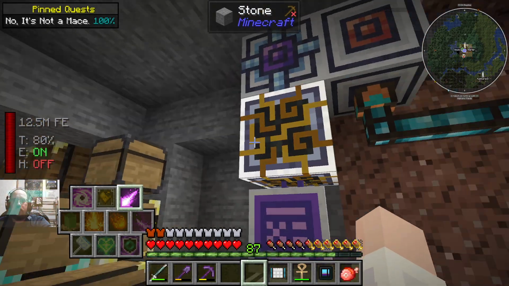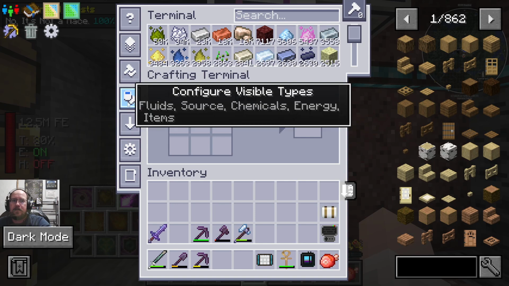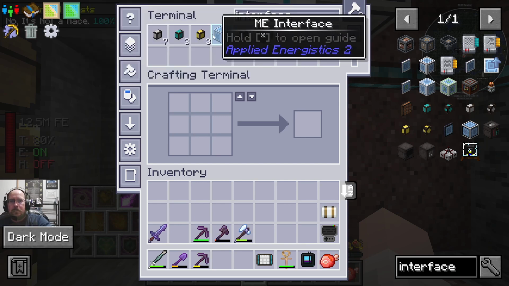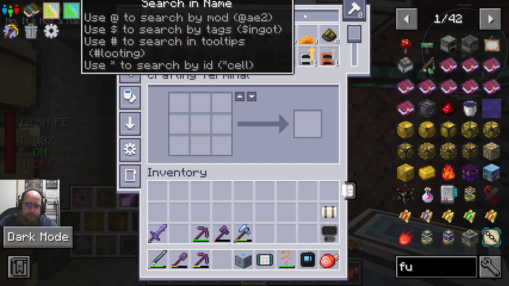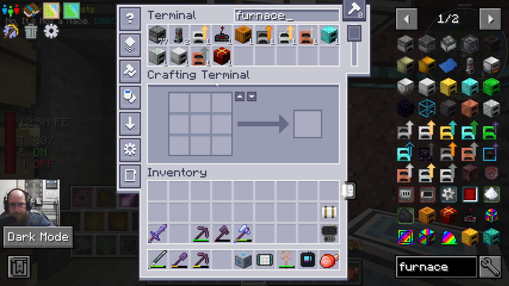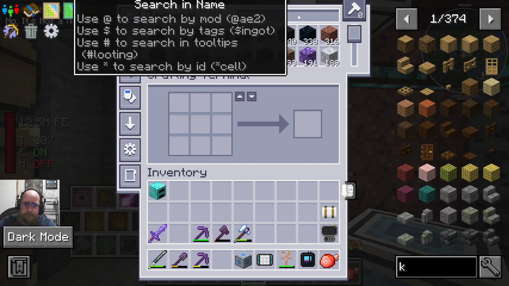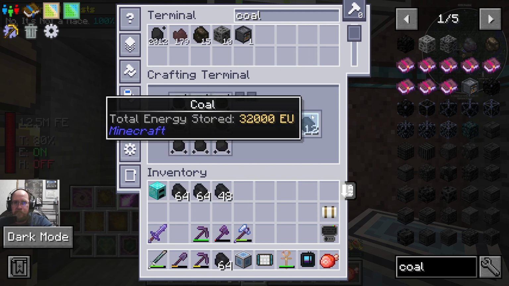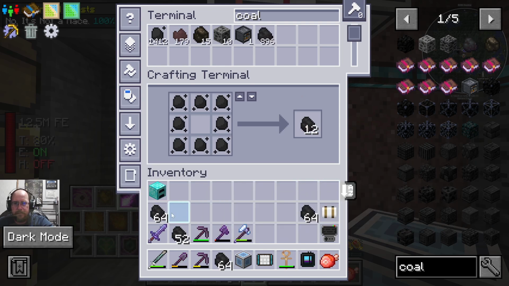With the external storage, we can fix all that. That's why I made the storage bus, okay? The storage bus is key. Interface. Let me talk about this interface for a minute. Before the end of the video, anyway. We're gonna do this as quick as I can. I'm not trying to do this as a tutorial, but I mean, honestly, wow, that's a lot of coal just sitting there, not in use.